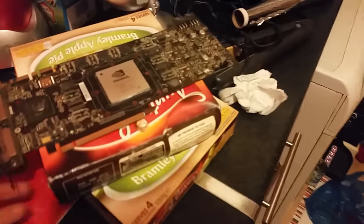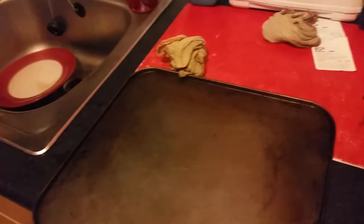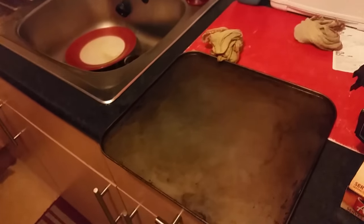Now here's the card, which I took everything off, and I'll give it a quick clean up. What we're going to do, it might be a bit hard for you to see, is roll some balls of foil up and prop the card up. Be back in a second with that.